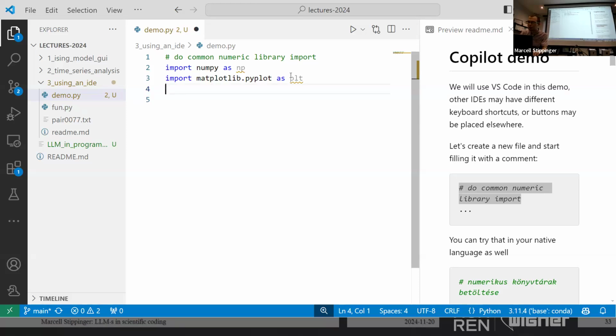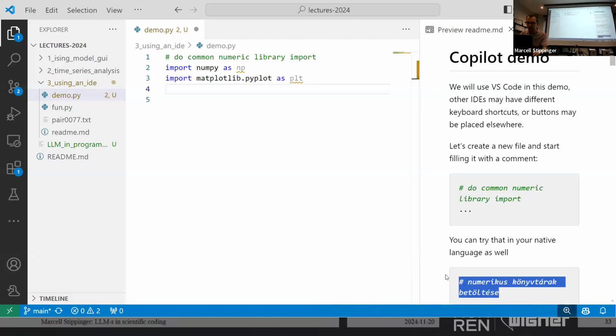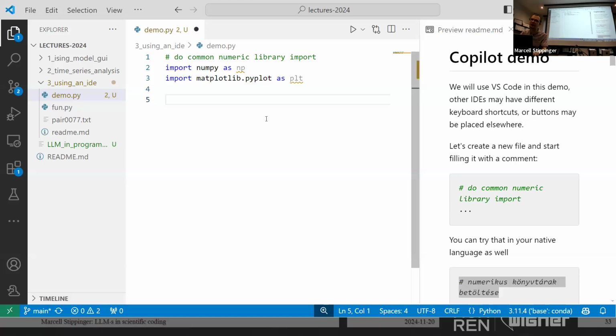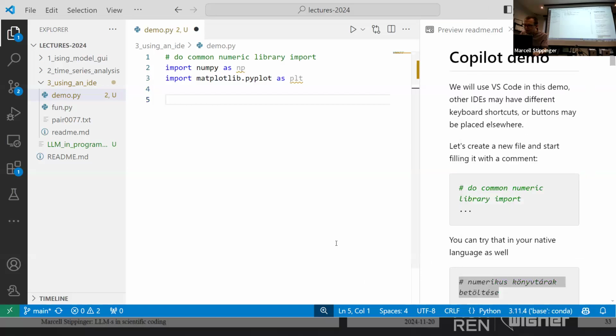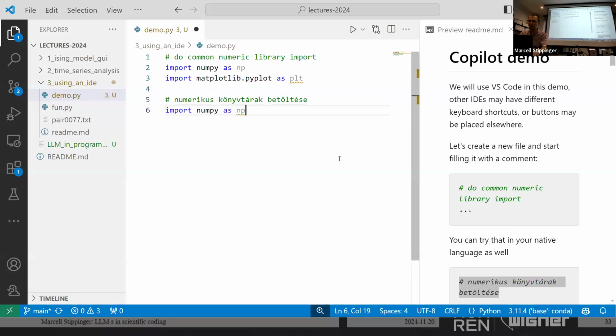Yesterday it suggested more of that, but now I don't see it doing that. You can try that in your mother language or natural tongue as well.